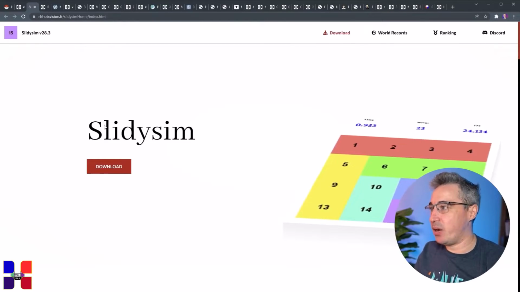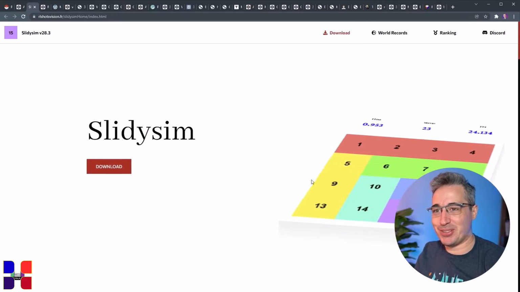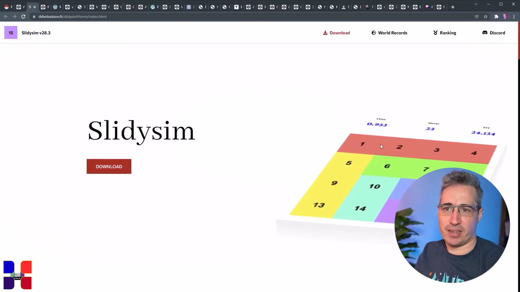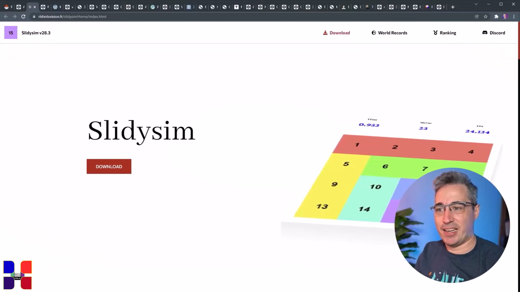Next up, we have this Slidism. And this one is by Romain Leblond. And here we get this nice, we can obviously download something. I'm not about to do that, but we can see this calendar, not a calendar. Oh, it looks like one of those games, maybe? It's one of those games where you can slide stuff around to try and get things in the right place. And we can see that it is in 3D right there. So that's really, really cool.